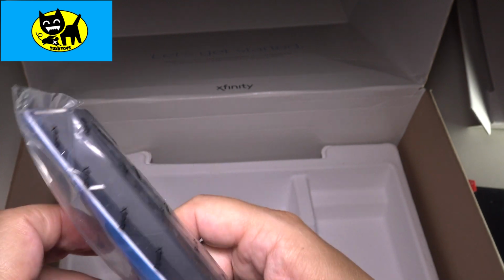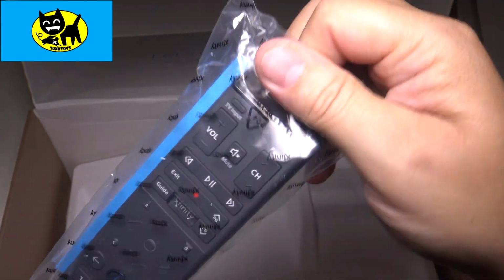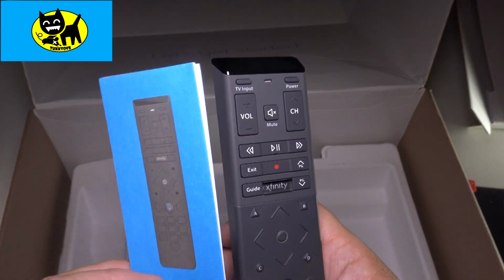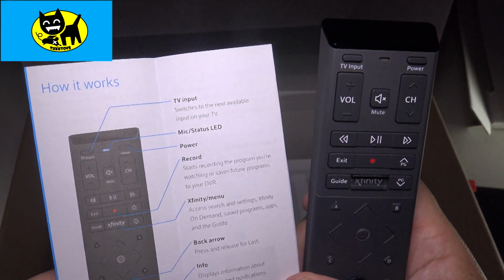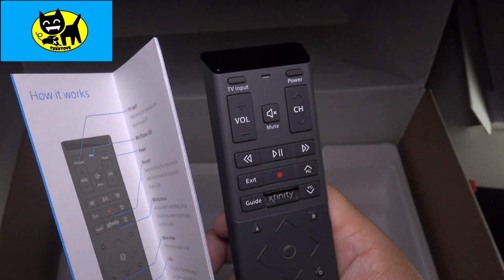One time before I did try to use the remote control, and it automatically synced with my old converter box. I do have an old converter box in this room, so I don't want to power it on, but just to give you an idea what it looks like, there is a quick start guide here that explains the different features of it: TV input, microphone, power, record, back arrows, all that good stuff.